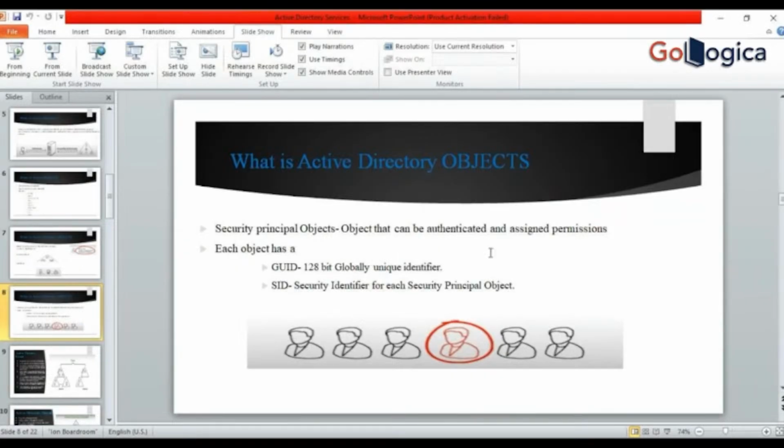Whether we are creating any type of user, some authentication and permission assignment are given to the particular user. So we call it, in terms of GUID, a 128-bit globally unique identifier, and SID is the security identifier for the particular user.